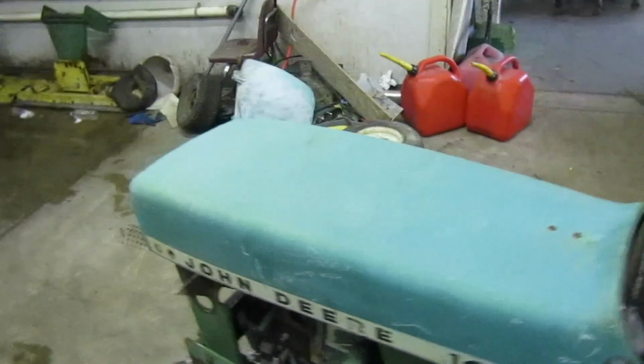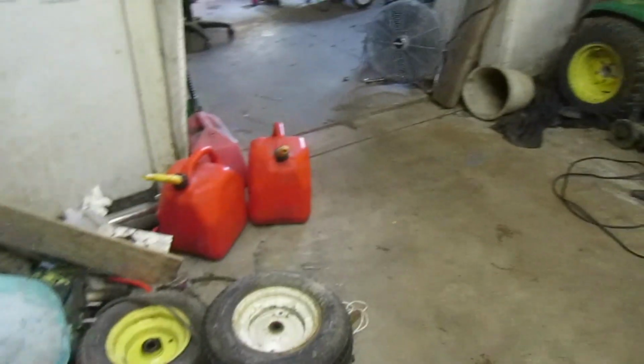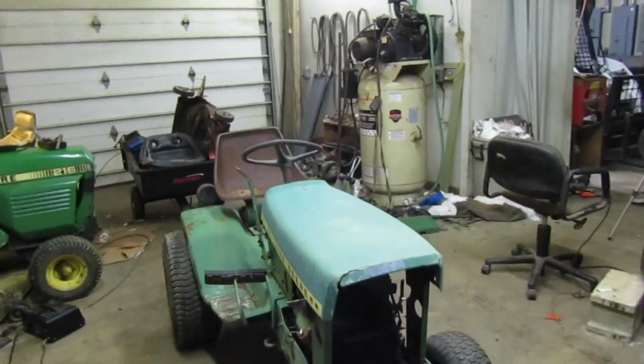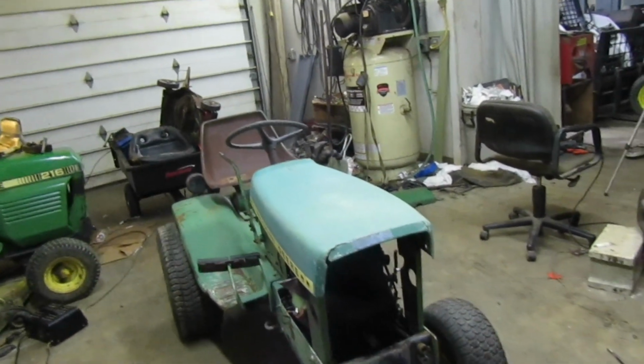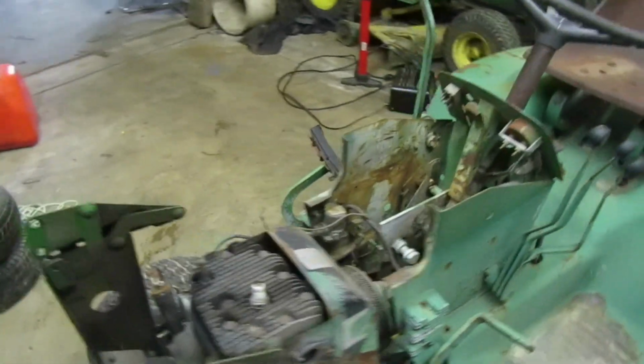So yeah, what do you guys think? I know it's not the prettiest thing in the world. I do want to go ahead and get a few things swapped over onto it, get it into a little bit better shape, that way it looks a little bit nicer. I've also got a couple other things I want to swap onto it. I don't have a muffler for it actually, but I do have another fitting. I'll show you guys what I have. The hood support's going to be out anyway.